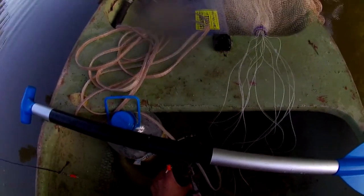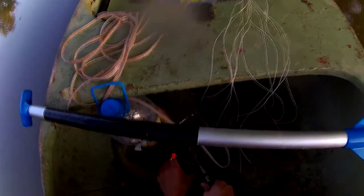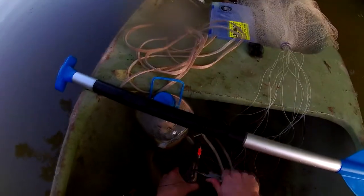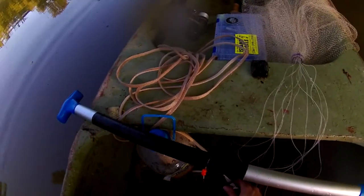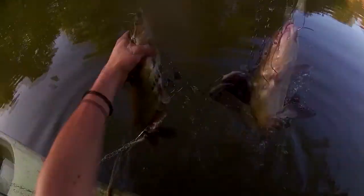Oh, don't get all pissy with me, boy. Come on. This one's going in the freezer for sure. There we go - grab him back here. So that's that one. I'm going to go ahead and drop it in the water so it doesn't hurt me. Hook him on - it's a little bit higher so I don't get finned by this little one. That's a nice channel - nice and meaty. Hell yeah. We got three now. That's what I'm talking about right there.